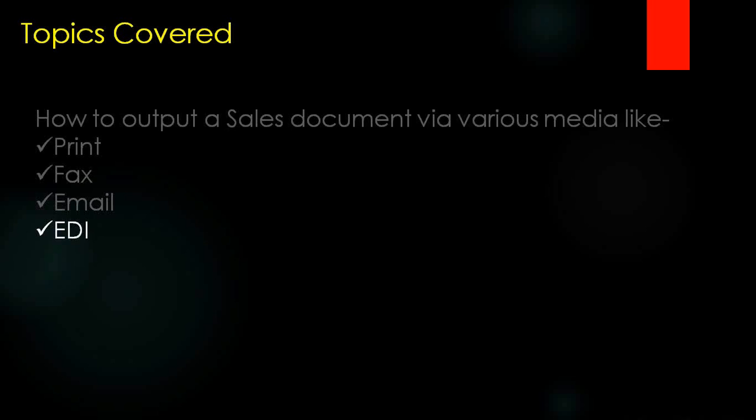In today's class we'll see how we can set up the master data if we want to print a document. Now some customers can say, okay, send me the document via fax. So how we can send via fax, how we can send via email, and how we can send via print. Even in case of printing, we'll print it here and then we need to post it. And there's another type called EDI, which is electronic data interchange, which will happen automatically between their system and our system. So EDI is a part of IDOC, which is a separate topic. We'll talk about this later on. So for now we'll just discuss print, fax and email.